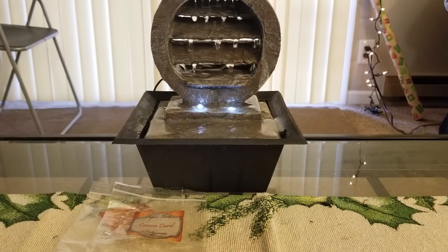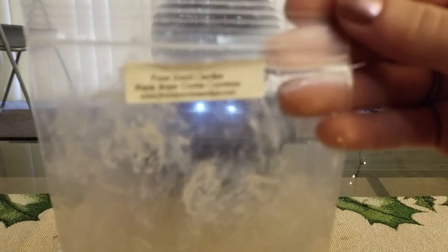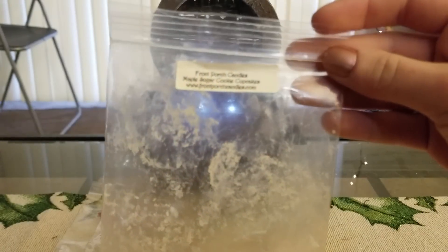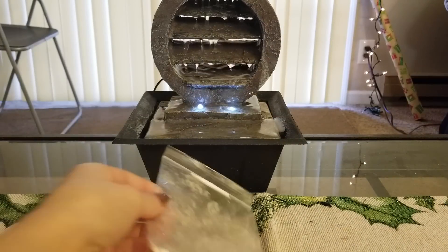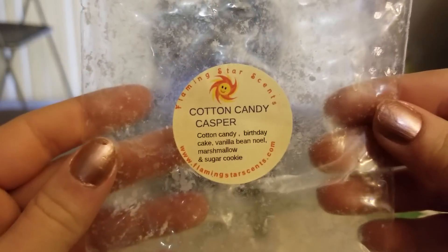From Front Porch, this was a four-pack in Maple Sugar Cookie Cupcakes. As you guys know I don't really buy from Front Porch, but I do have some that were given to me as gifts and I really like that scent - it was a really nice scent. I kind of want to find another vendor that makes something similar so I can dupe it somehow.